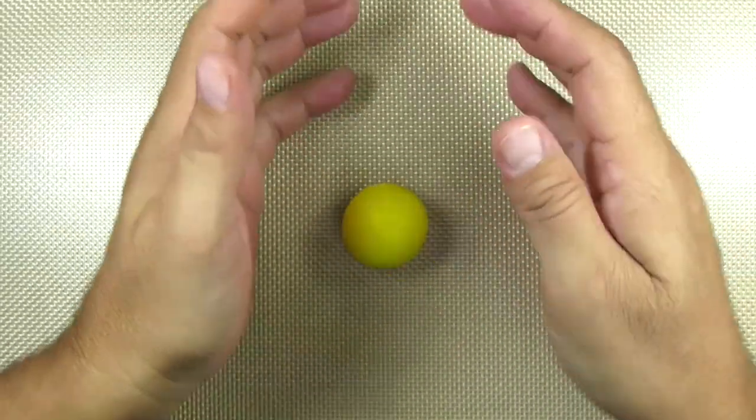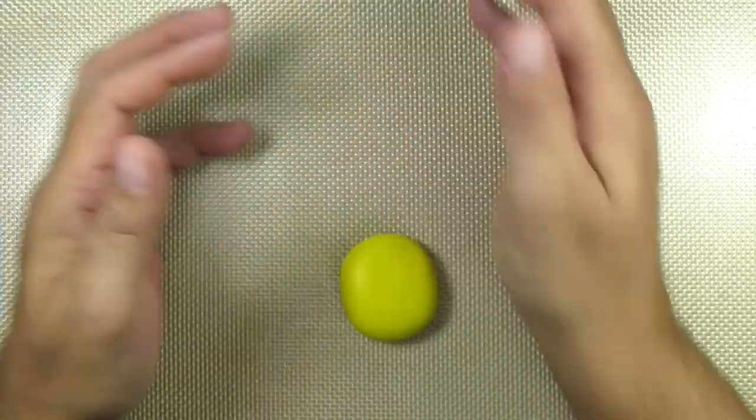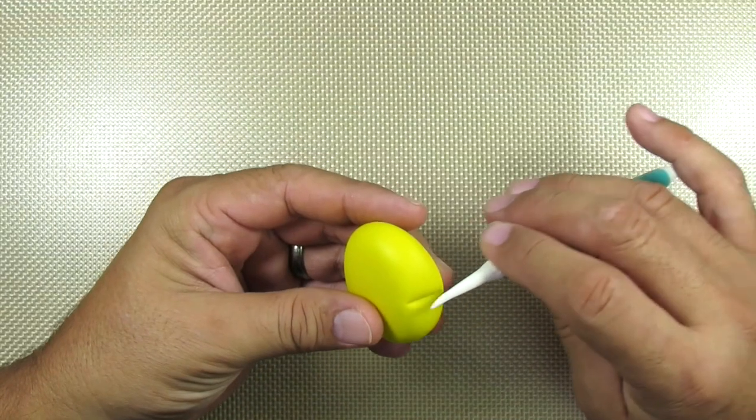Next, we're making Chimmy. And Chimmy is a cute little yellow puppy. He was created by Jimin. This puppy is supposed to be very passionate.